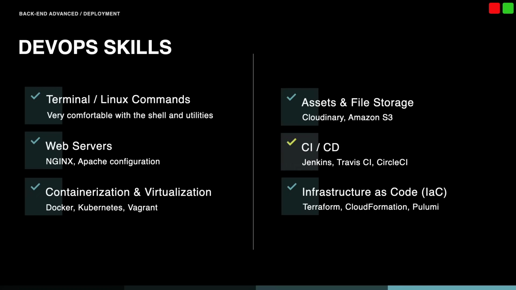Now, the last two I'm not very familiar with. CI/CD stands for Continuous Integration and Continuous Deployment, and this is more towards the DevOps side of things. So it involves continuously merging and testing code changes from multiple developers into a shared code repository. So it's more to ensure that code changes are compatible and they can be integrated into the code base without causing issues. And there's tools to help with this like Jenkins, Travis CI, Circle CI, but I don't have any personal experience with them. The next one, Infrastructure as Code, or IaC, I don't really know much about either. It's more DevOps, but it involves writing and maintaining infrastructure as code using tools like Terraform, CloudFormation, and Pulumi.